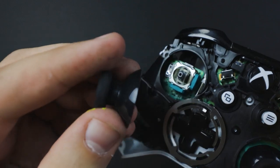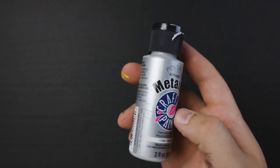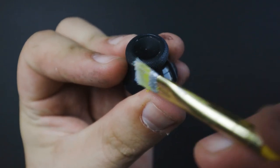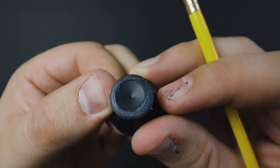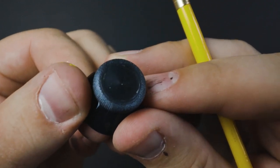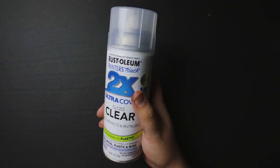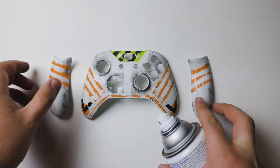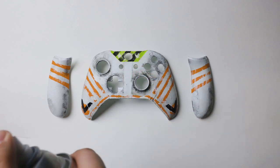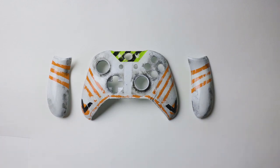Here's one last little detail — a little sprinkle you can throw on top. You can easily pull off the thumbsticks, grab yourself some silver or metallic paint, just a dab, and gently brush it across the edges of the thumbstick. By doing this it's going to help bring out all those little grooves and details around the thumbstick. Again, this is not necessary, but it's just a little added touch. Once we have that, the next step is spraying it down with some clear gloss spray — just a couple sprays, you don't want it too thick. This is going to preserve everything we've done — all the paint, all the detail — make sure it doesn't scrape off, and also give it a slightly smoother touch. Then once it's dry, we have the final reveal.